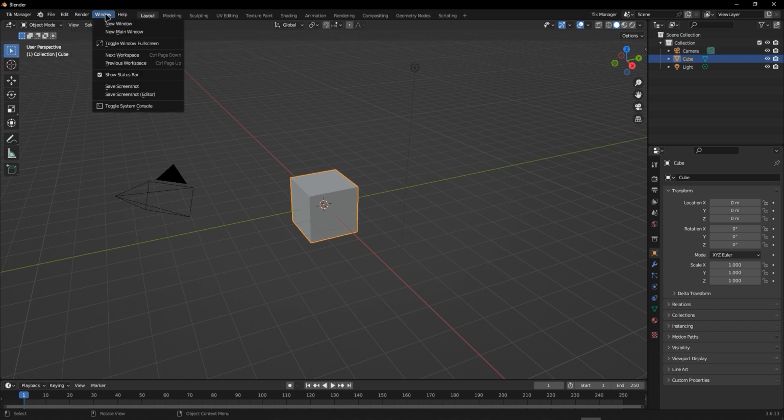Next you have the window menu. The window menu contains options to create new workspaces or toggle between already created workspaces that we're gonna see later.